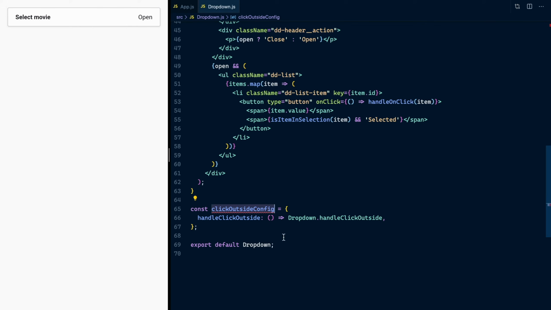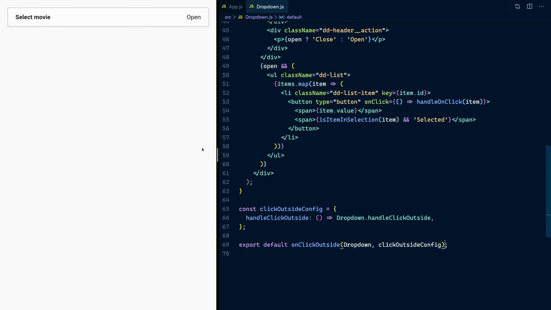And now what we have to do, we have to essentially wrap this dropdown component. So if you've looked at patterns like higher order components, and maybe you're coming from a different background where you look at decorating certain objects, or you've got a predetermined class that goes through another class, whatever it may be, we're essentially just decorating this, which in React terms, we're using a higher order component. And I'm going to basically encapsulate this drop down with the onClickOutside. So to do this, we just say onClickOutside, and we pass in the config. Wonderful.